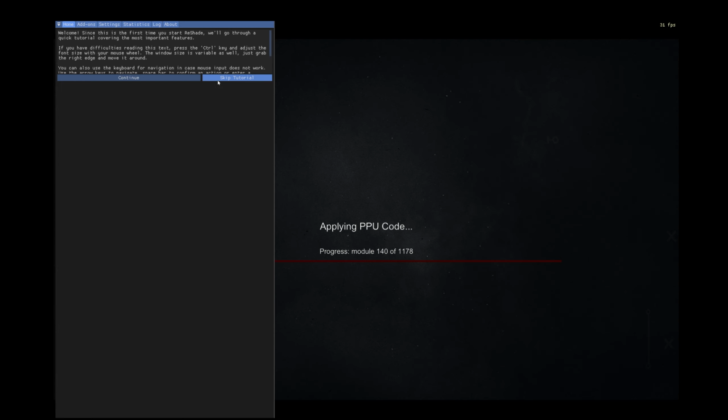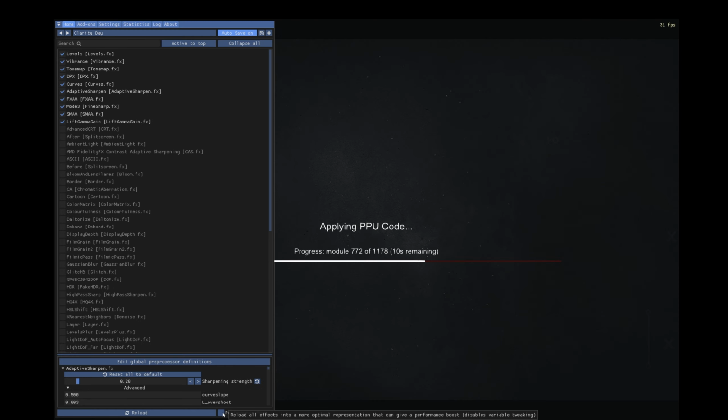What you want to do is click home, your home button on your computer, if you can find it, and you'll see this little menu that comes up. Now you're going to want to hit skip tutorial, and what's going to come up is going to say Reshade preset. You want to change it to Clarity Day or Clarity Night, depending on if you're playing home or away.